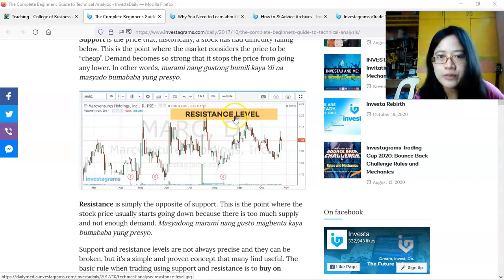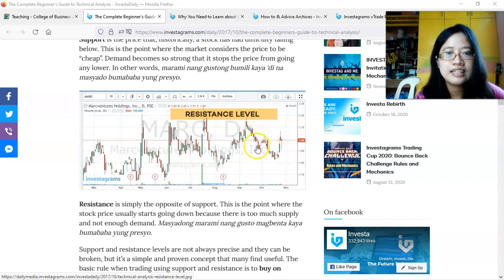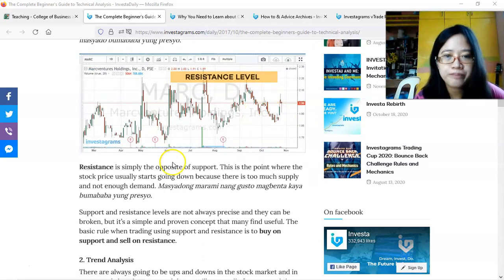And pagdating dito sa level na to, they want to sell already, okay? Pag nakita na nila, malapit na dun sa resistance level ulit, benta na natin, okay? So, in that sense, marami yung supply kasi marami ang gusto ng magbenta, okay? At kung marami na silang gusto magbenta, nagsisimula ng bumaba yung price niyan. Kasi, oversupply, kapag sobra marami ang supply, pababa ang price, okay? So, in a way, madali siyang intindihan, simpleng economics lang naman siya, alright?